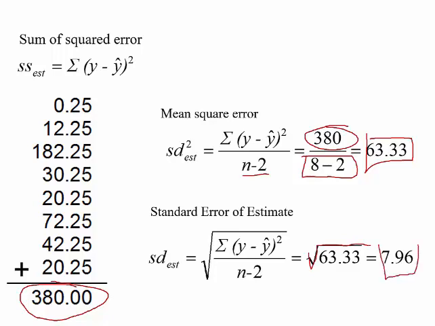I get 7.96. So that is the standard error of estimate that tells me how far on average people deviate from their predicted values. So when I use the traumatic bunny incidence, when I say how many traumatic bunny incidents did you have and try to use that to predict anxiety, I'm usually off. That's almost 8 points. I'm usually off by almost 8 points when I use traumatic bunny incidents to try to predict people's anxiety, at least in this particular sample.